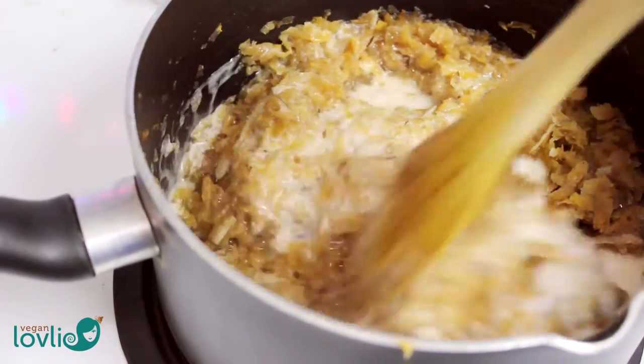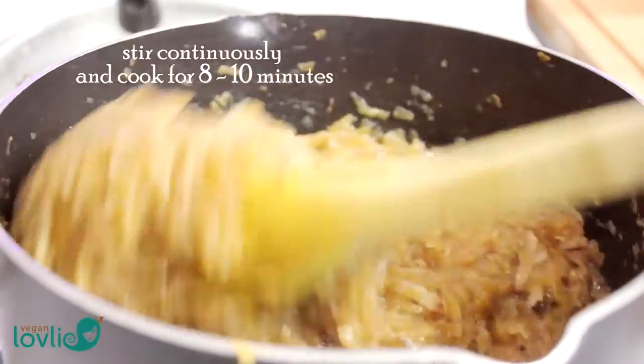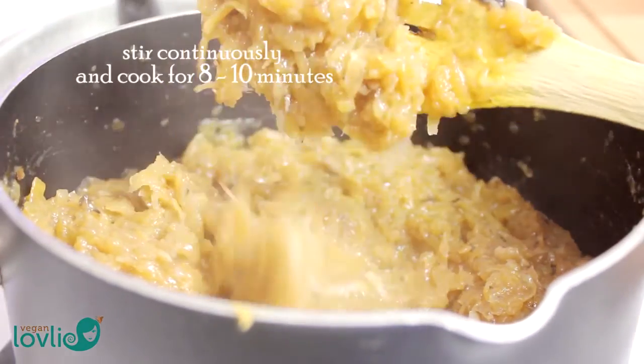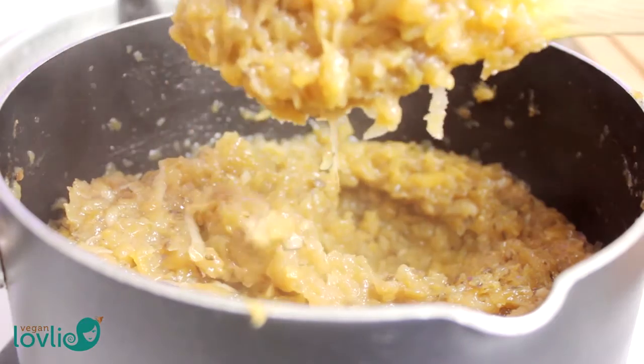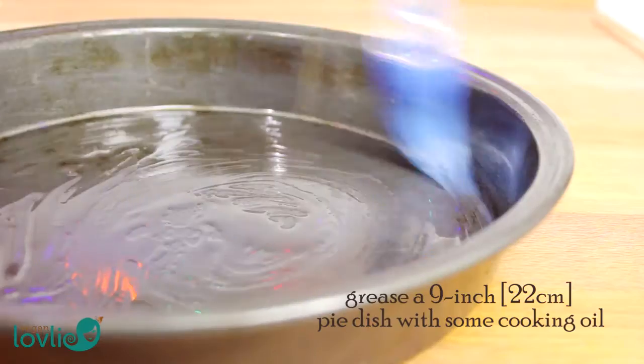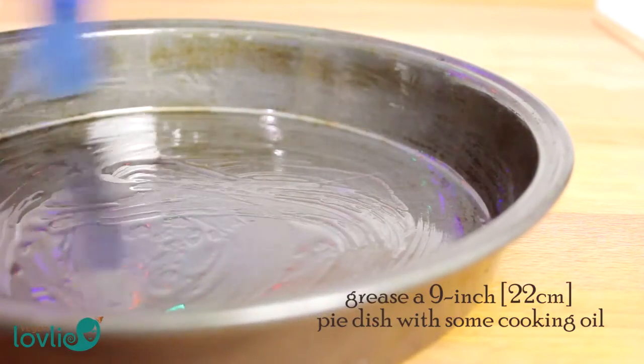Keep stirring for about 8 to 10 minutes. The mixture should be thick but should still be able to drop from the spoon within 1 second. The thicker it gets, the firmer the pie will become, but you don't want it to be too firm.